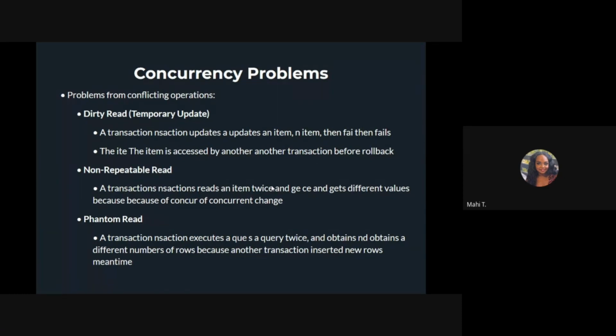Phantom read የምንለው ደግሞ is a transaction executes a query twice and obtains a different number of rows. ይሄ ደግሞ phantom read የሚባለው phantom, it's happening over a row. okay, መታቸውን ለምሳሌ let's say እኔ right here I did begin tran delete ብዬ I deleted some rows. ቅድም ያለው transaction አንድ row ነው መጥቶ ያነበበው። አሁን ደግሞ let's see we're trying to get the row count of people who have black shoes. okay, the row count of people who have black shoes.